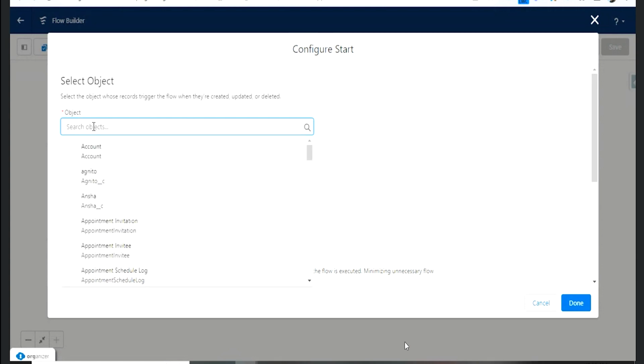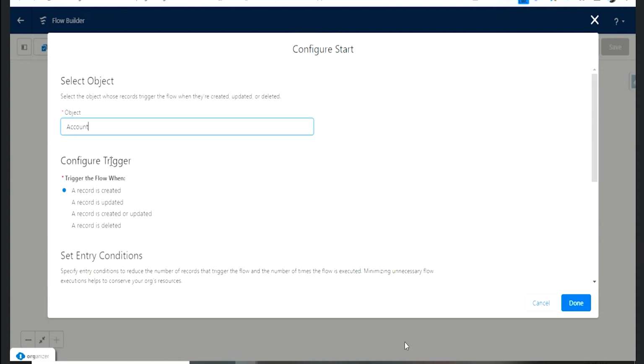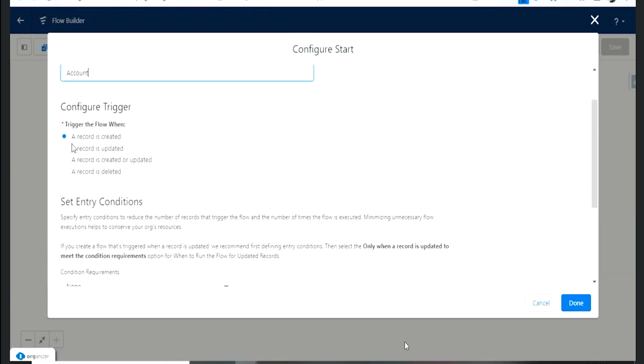It is like flows and process builders again. I have to select the object and the evaluation order, right? At which time I have to use this trigger: when a record is created, which means an insert, updated, or deleted. Okay, these are the events we have.